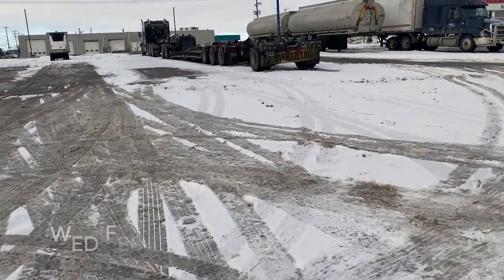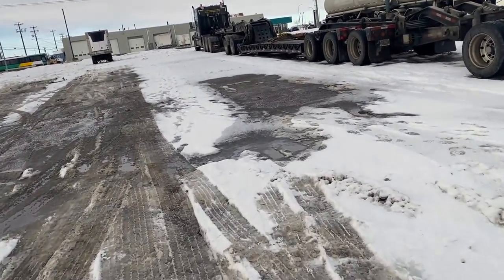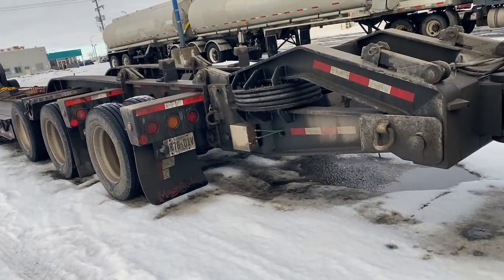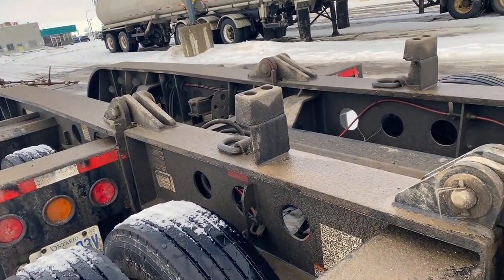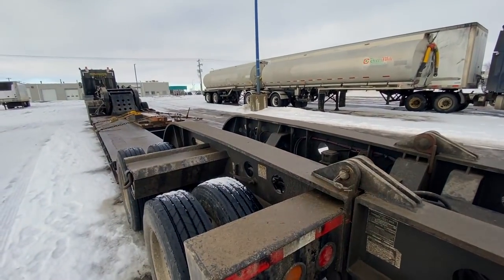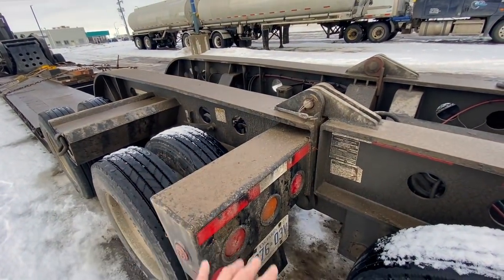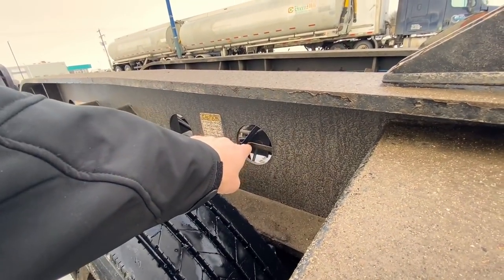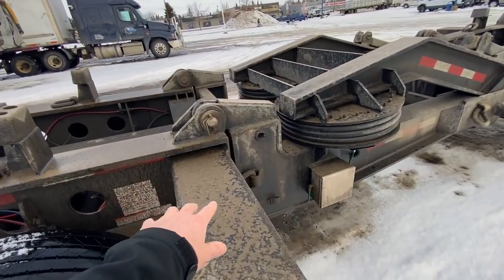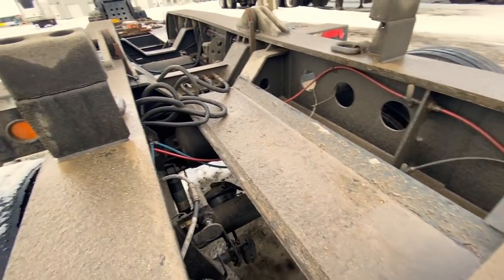I came to check on the truck and thought I would show you what got me in trouble at the scale. I talked to Hale Trailer who sold me this flip axle. The trailer itself is just a tandem trailer. The trailer has the main ride height control, and then there's the intermediate axle which has two connectors, so it's not the final axle, and it has its own ride height control as well.